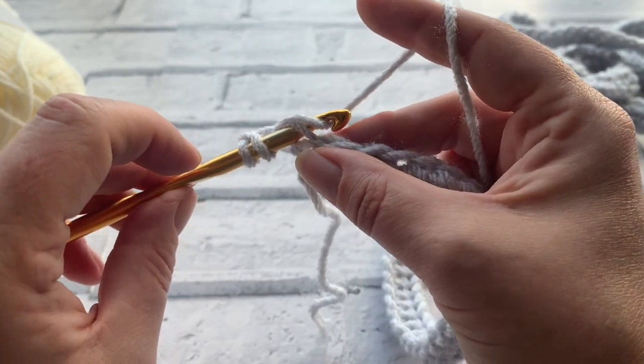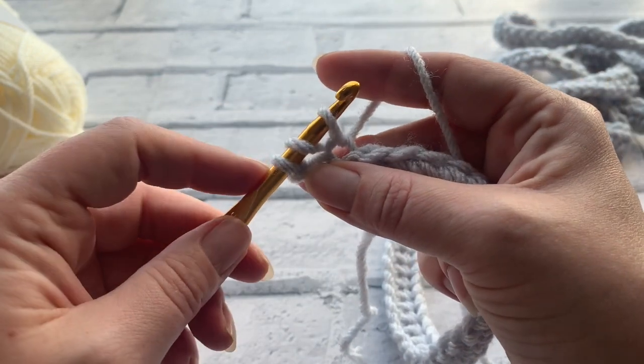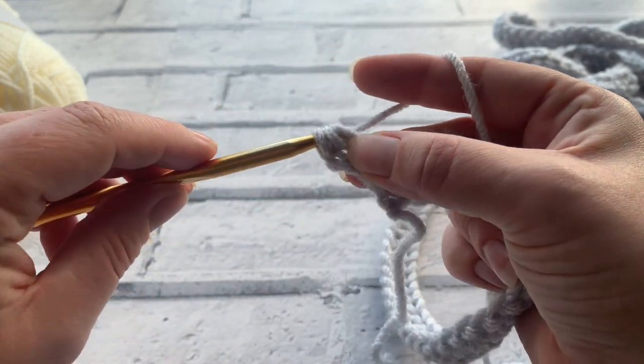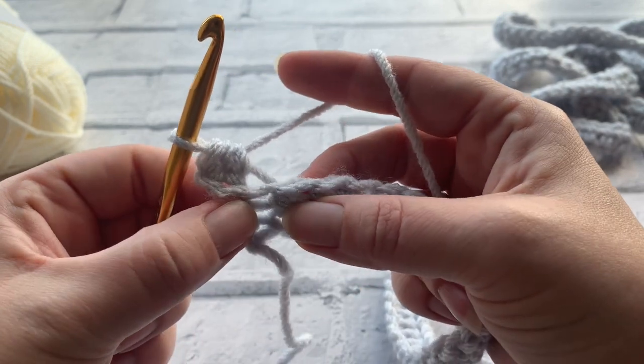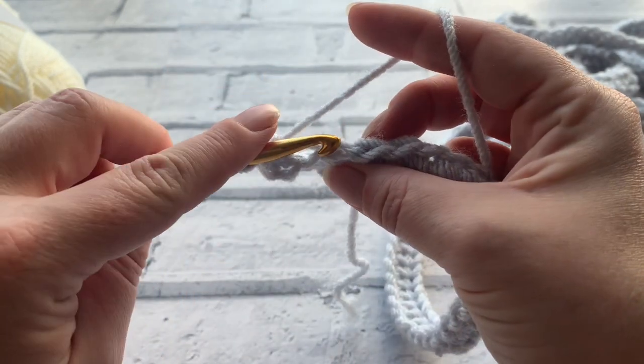We're going to yarn over and bring that hook back through again. So we've got those 3 loops on our hook. We're going to yarn over and pull through all 3 loops. And that leaves that front loop of our stitch unworked. So you can see the hole is slightly different than before. And we're going to do that the whole way down.